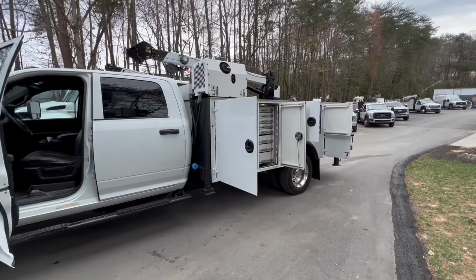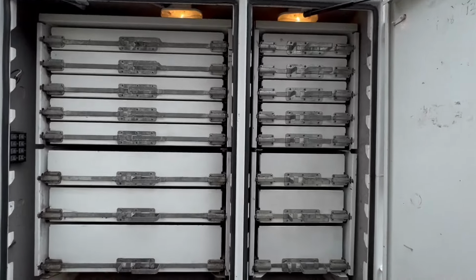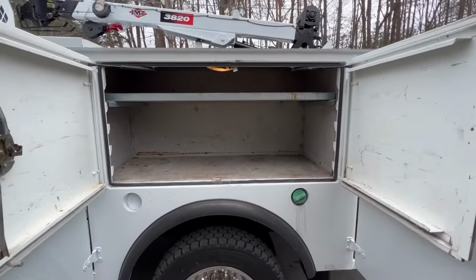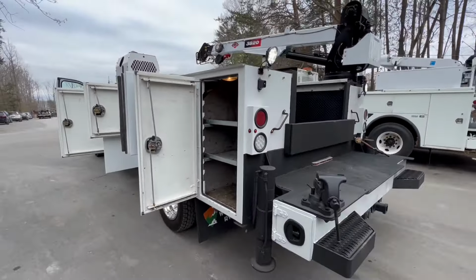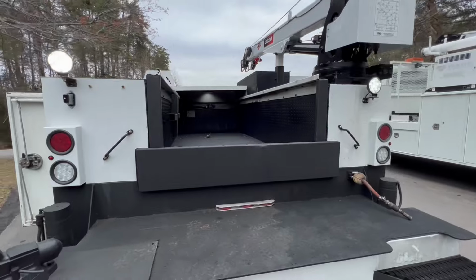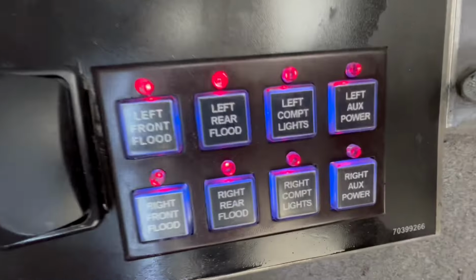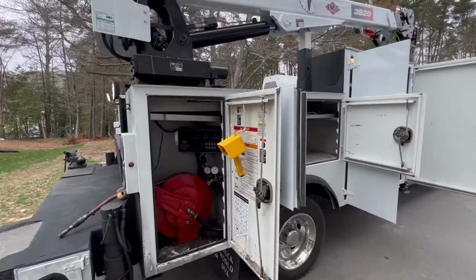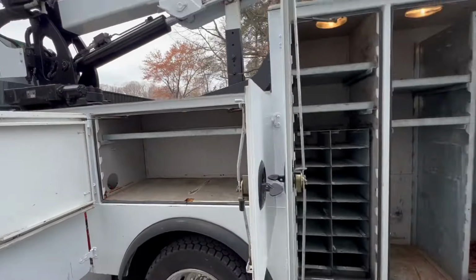All right, so the parking brake is set and the PTO is on. Before we get to the crane, I wanted to talk a little bit about the lighting on this truck. So you do have interior compartment lighting in every bin. It's not LED lighting, it's the original halogen style IMT lights. It does work. You do have these two LED work lights mounted on the back, and all of this is controlled off the control panel here. Compartment lights and your back work lights. But every compartment does have lighting in it, and all of it is working.